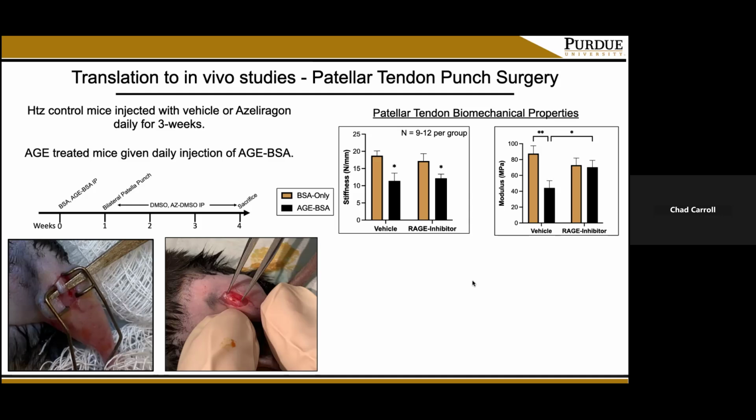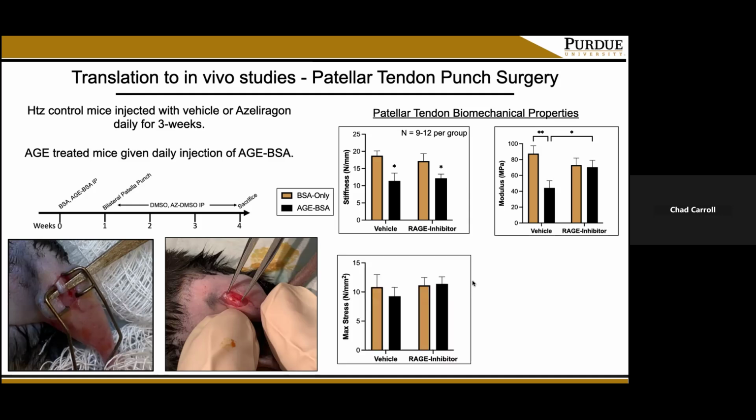The stiffness one is a little strange. I'm not going to delve into that because we're still trying to figure some of that out, but I think it might have to do to some extent with potential changes in the cross-sectional area of the tendon because stiffness is affected by that. And when you operate on the tendon, it swells up by about 30% due to scar formation. But it's not the stout normal structure.